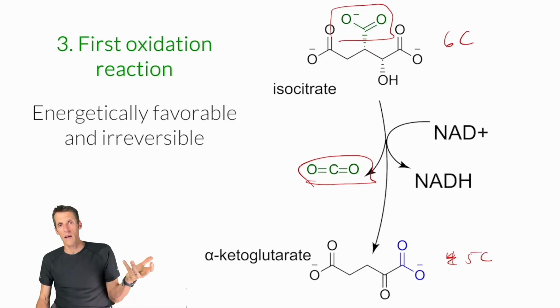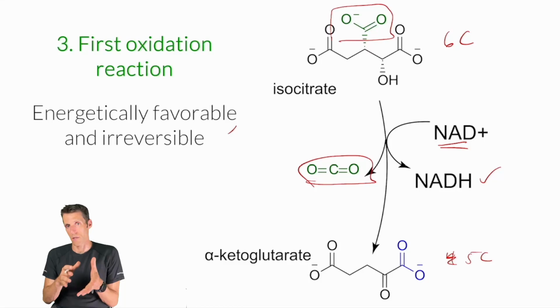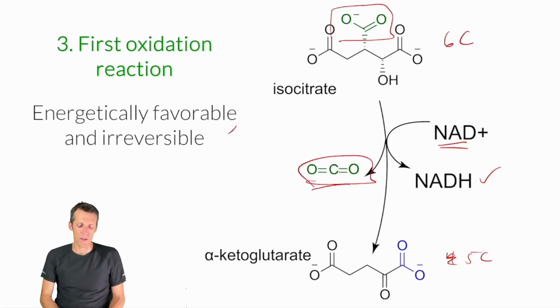It's a decarboxylation reaction. It's very favorable. That favorable decarboxylation reaction is so favorable that it is in fact irreversible. You don't actually see the reverse reaction happening. This reaction is a one-way step inside of metabolism. This is accompanied by the reduction of an NAD plus to an NADH. So we oxidize isocitrate to alpha-ketoglutarate, and in the process kick off a carbon dioxide. Okay, next step. The next one is kind of a doozy.